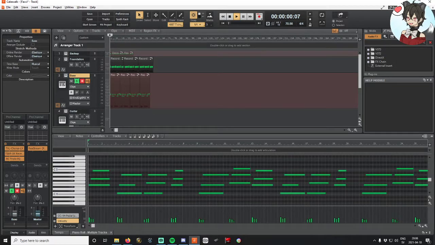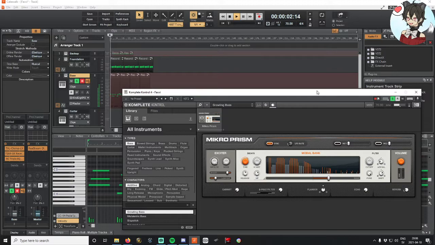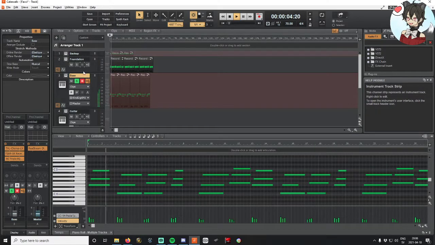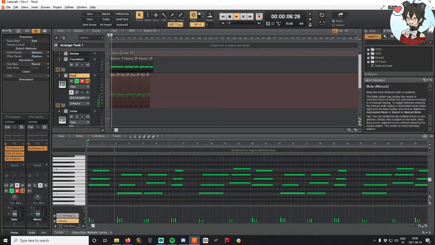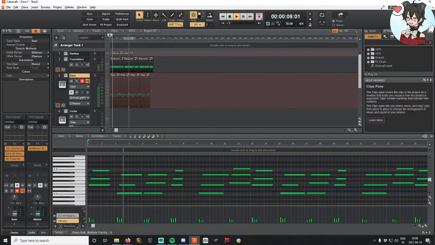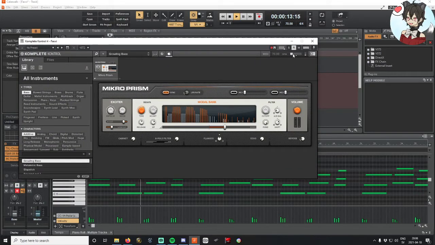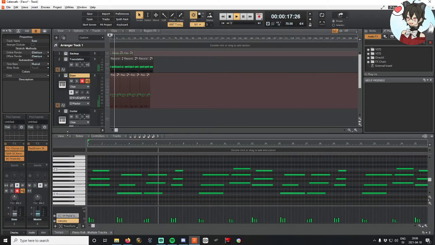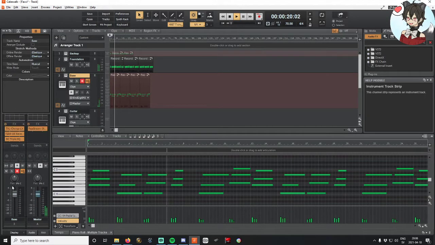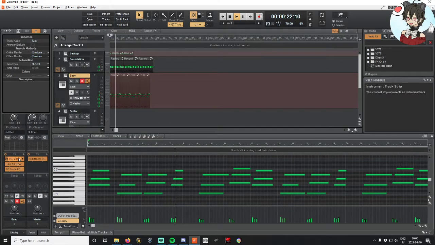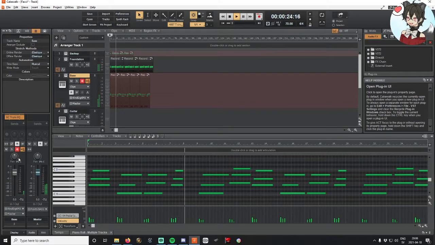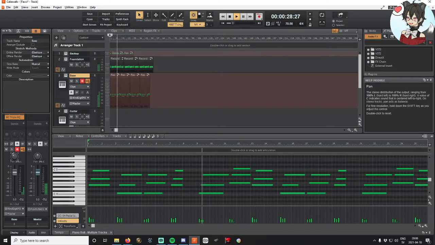And then volume wise I want to bring it down. Let's play them together actually and see. So if we unsolo this, yeah, this is too loud, like taking too much space. I also want to pan this a bit, so basically moving the sound to the left or to the right. So we're just gonna move this to the left a bit, something like this.